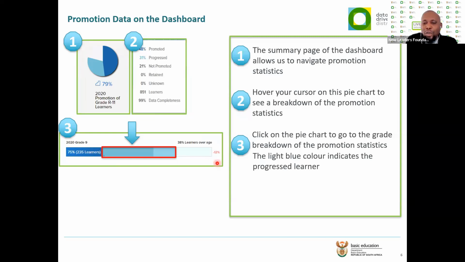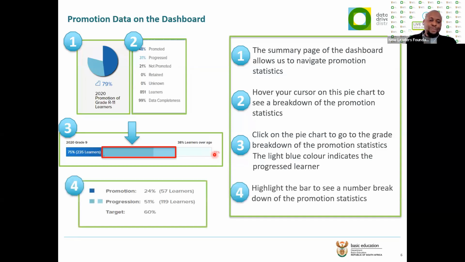So we need to make sure that this is constantly positive, but it needs a lot of work, right? Just to show you that you are actually losing ground when you have this negative. But when you have positive, it means from the last promotion cycle to the recent one, you have gained XYZ, whatsoever the percentage is there. Now, last but not the least on the summary page is the distribution of the promotion statistics.